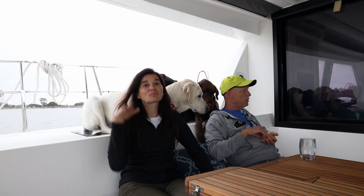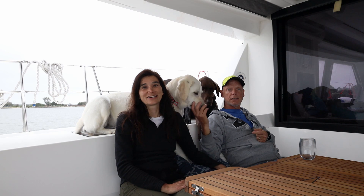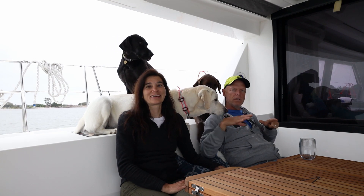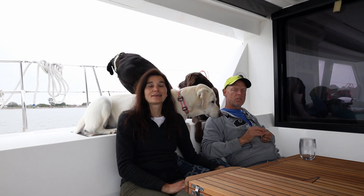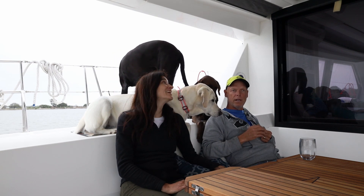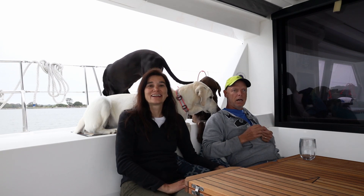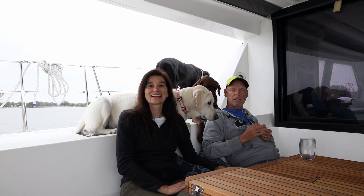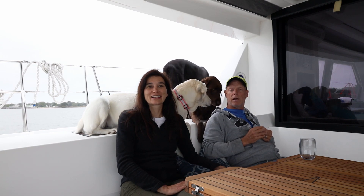Stephanie has done a really good job of using the spaces that the dogs naturally gravitate to — sleeping at the foot of the bed, sleeping under the salon table, sitting underneath the chart table. Putting pads there and integrating that into the actual floor plan instead of carpet, just narrow little pads, and the dogs naturally gravitate to those areas. When you first look at what we're dealing with, you would think it's absolutely crazy — and sure, it's crazy — but we enjoy our dogs and we're able to live here quite comfortably. We are now looking like we can basically sail anywhere we want, short sails, two or three day sails at most, and we can probably get around pretty easily.